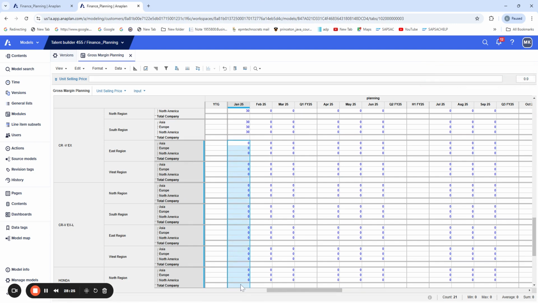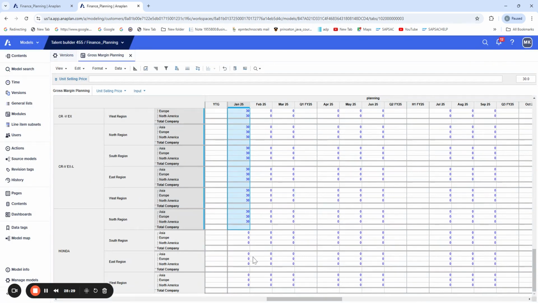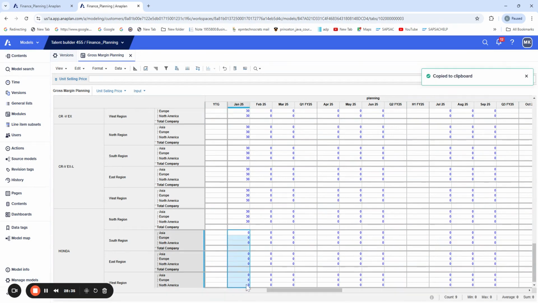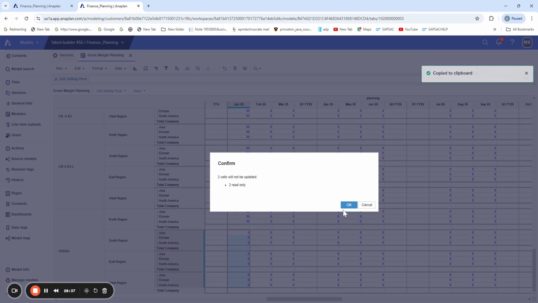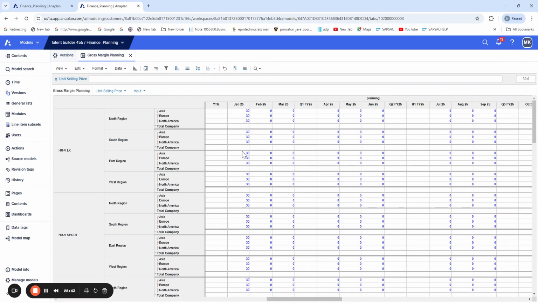It's just like Excel, right? Okay, Jan 2025 I have maintained the input data here. So it is allowing, there is no save or publishing or something like that.